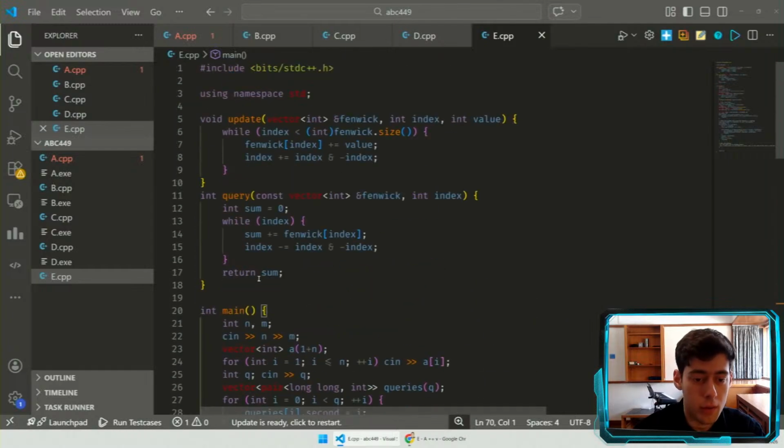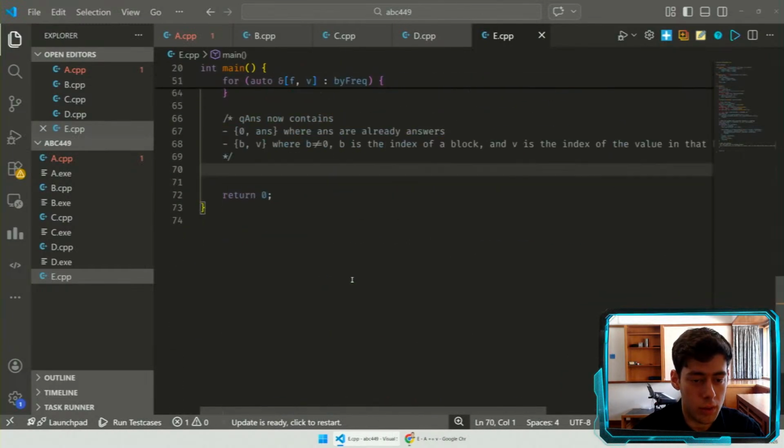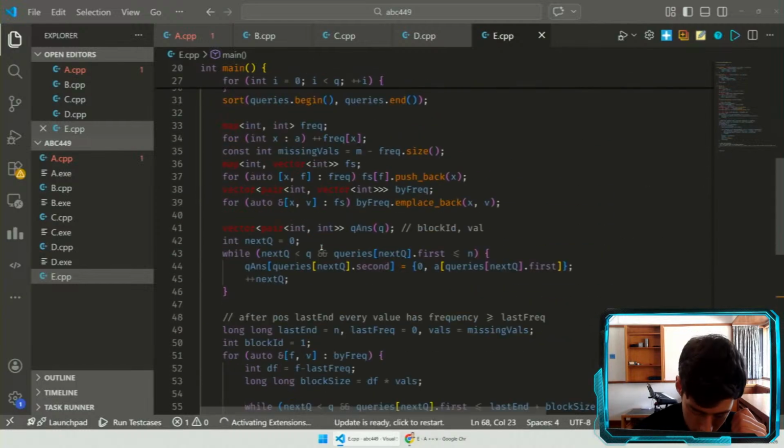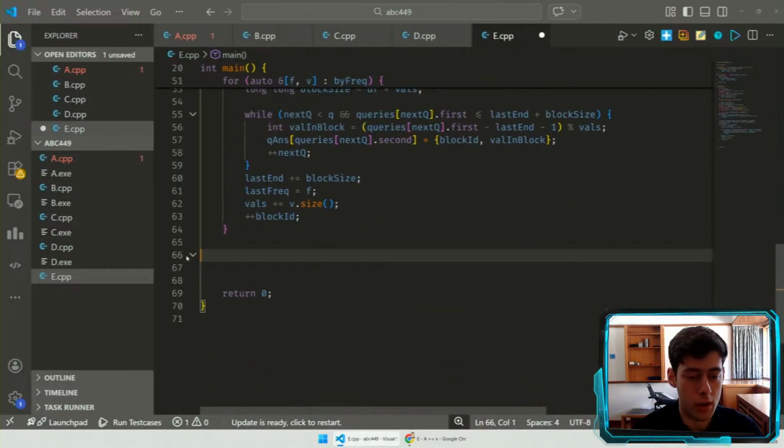Now we've got to use it, right? So I don't need this. For each position, when I've got to that block, I've just got a Fenwick tree containing the values of that block, and then I just binary search the Fenwick tree. Right? Yeah. Okay. So I don't need this.